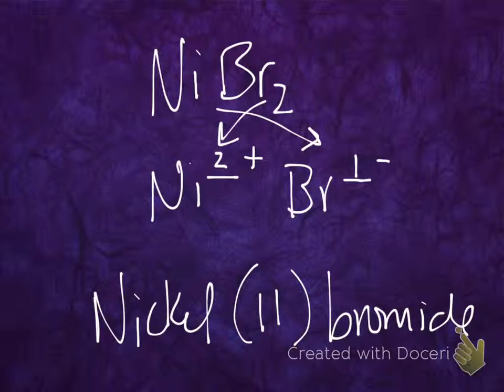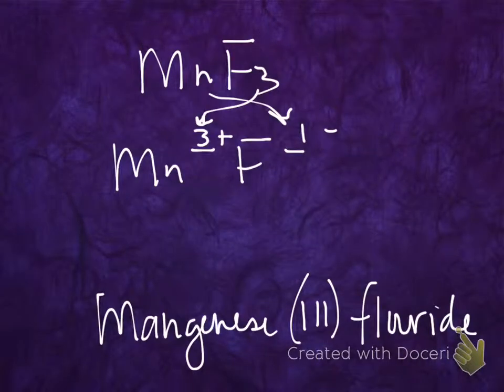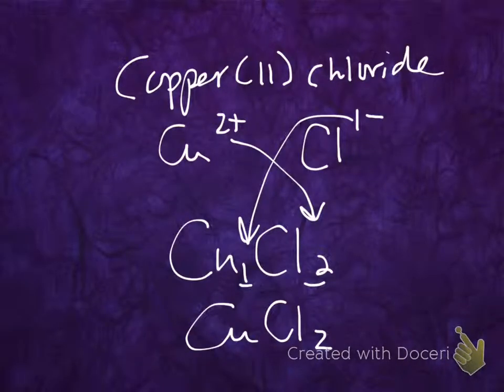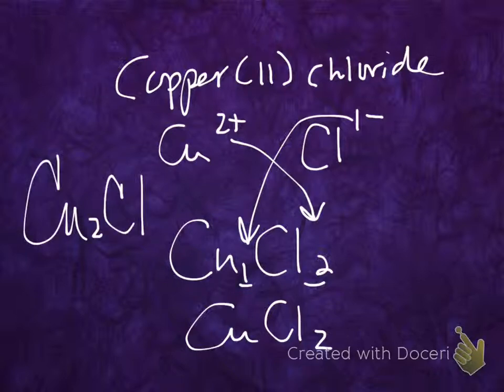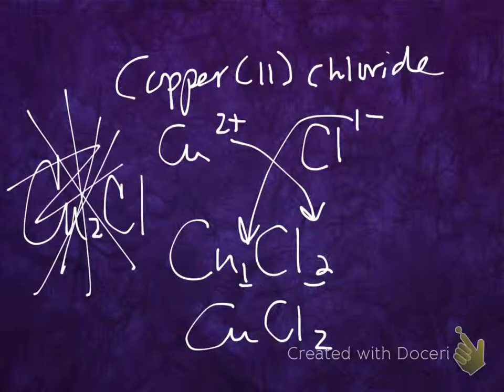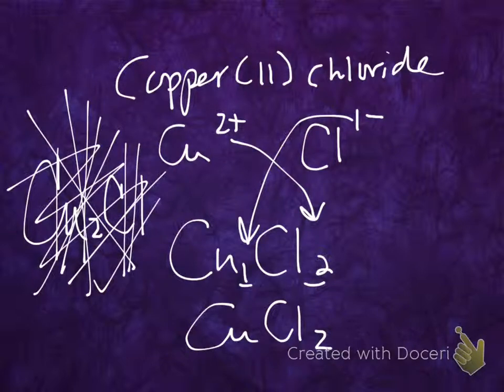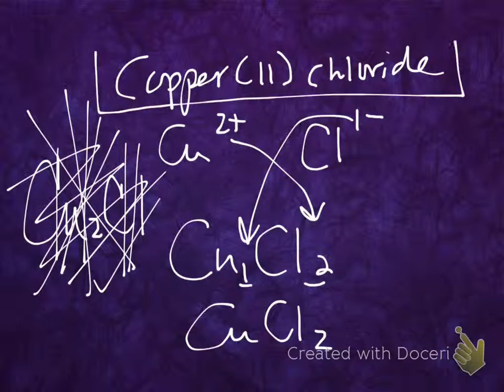The common traps to fall into. One of my personal favorites. Copper 2 chloride. Oh, I see. Copper 2 chloride. No! Don't do it. Don't fall into that. Because people read this and they think, oh, copper 2 and then chloride. No, it's a copper 2 ion. So you have to make sure, and I put those on there very intentionally because I want to make sure you're not doing that. Remember that that copper 2 designation is a designation of the charge on the ion.